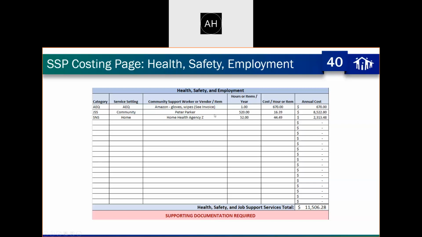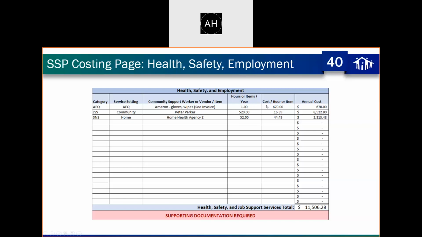And then the same thing applies with the community support worker or the vendor or item. You'll put the name of the vendor or the employees with the same guidelines as the above section. And then the same with the hours or items per year that will be entered into this column, probably similar to your current costing sheet, how you would do that.